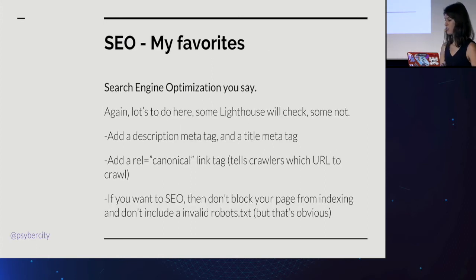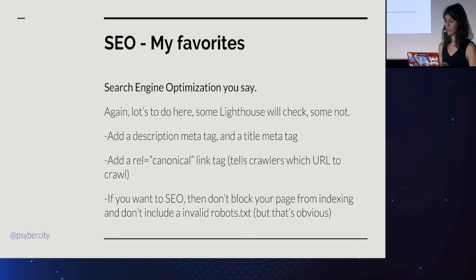And as far as SEO is concerned, search engine optimization, again, there's a lot to do here. Lighthouse will check some things. First of all, add a description meta tag and the title meta tag to your page. We're going to see these in the code afterwards, but make sure these exist so that web crawlers and search engines know what to display in their results.